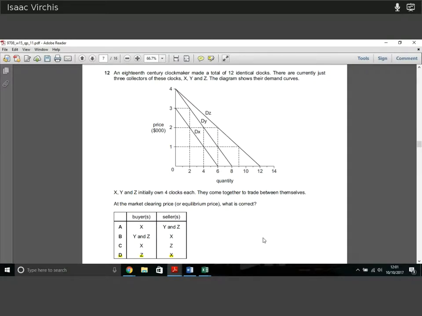At price 2,000, we can see that Z is not in equilibrium, they would rather have 6 boxes at this price. There's a common solution to this problem in this trade. So what you'd have is consumer X would sell some of their crops they don't want, more than anyone wants at this price, to Z, who gets 6 at this price, and simply they sell to each other. So at this market clearing price, 2,000, Z exists as a buyer and X exists as a seller.